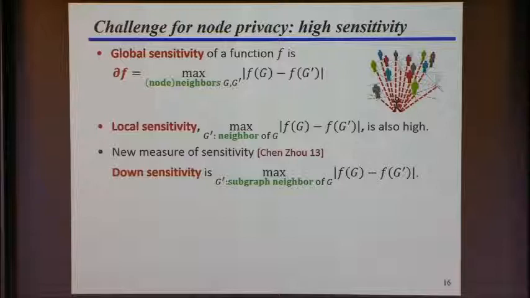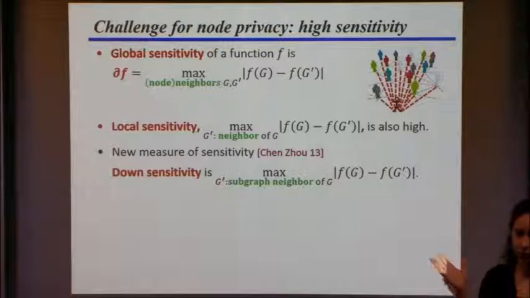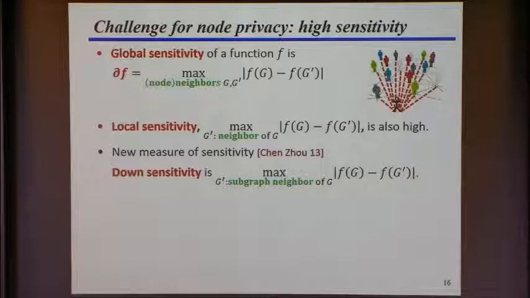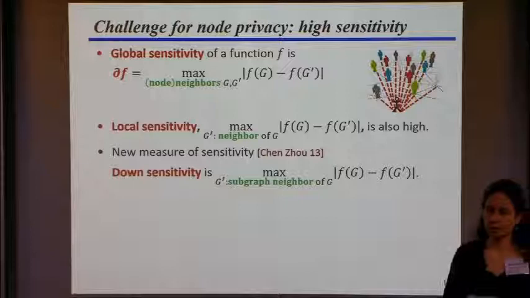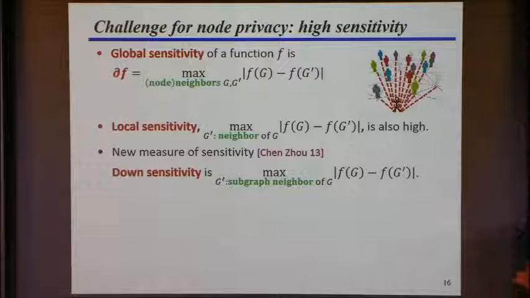So I'm going to add a node connected to everybody, and so let's say for the number of edges, the local sensitivity up is n. But how many edges can I change by removing a node? So it's the degree, right? So the actual degree of the largest node, largest degree in the graph. So it could be much less, right? And the same for the number of triangles, it gets even more drastic because down sensitivity is the largest number of triangles a single node is involved in, right? So even for high degree nodes, it might not be that high.